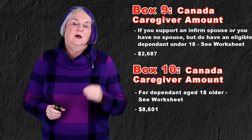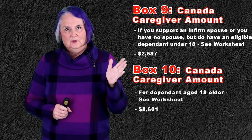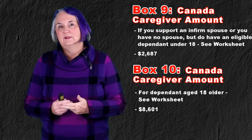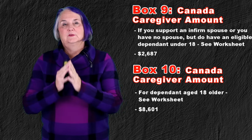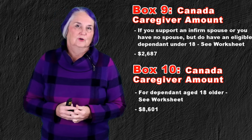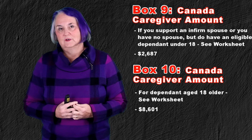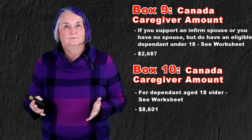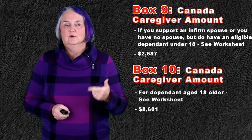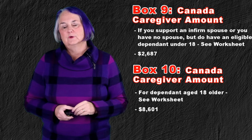If you have another dependent over the age of 18 that's infirm, so that's not a spouse and it's not a child, then it is possible that you have a claim in box 10 for $8,601. And that only applies if that person has virtually no income. So that would have to be another family member who is infirm that you're supporting and they don't have any income, and that's the caregiver amount that goes in box 10.